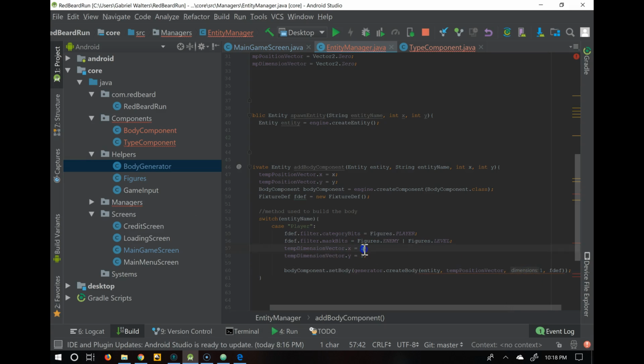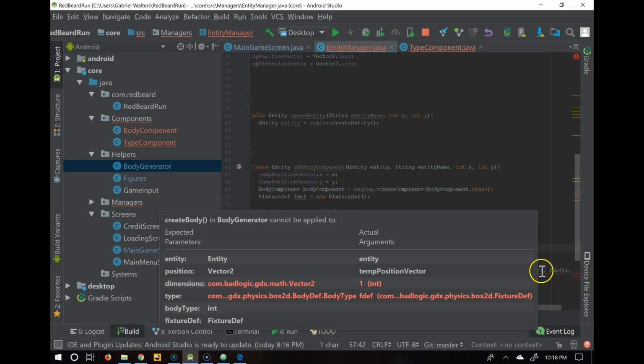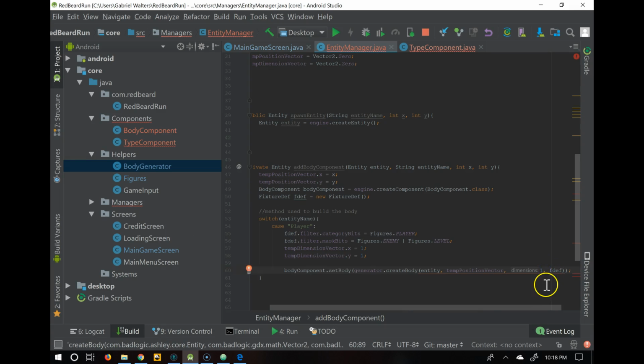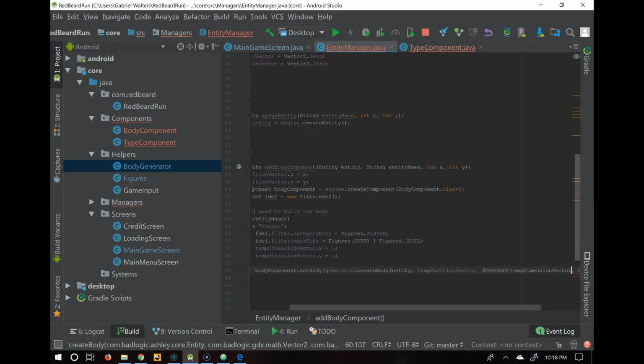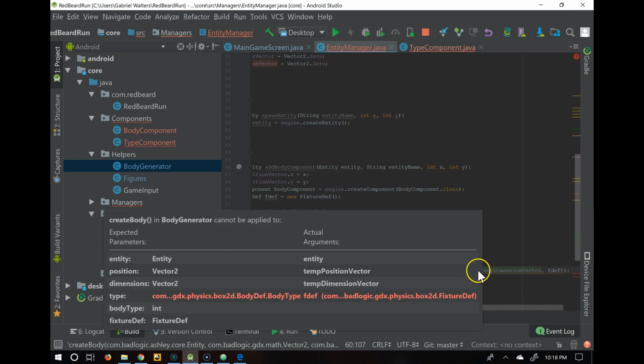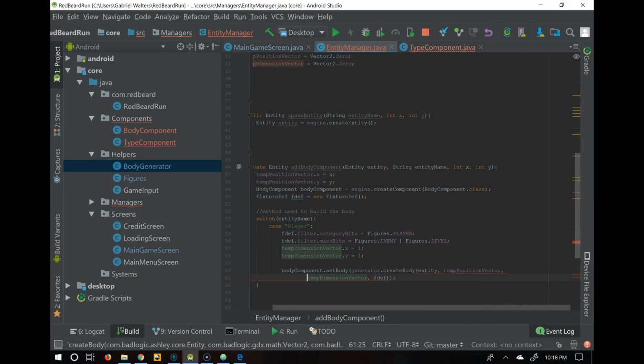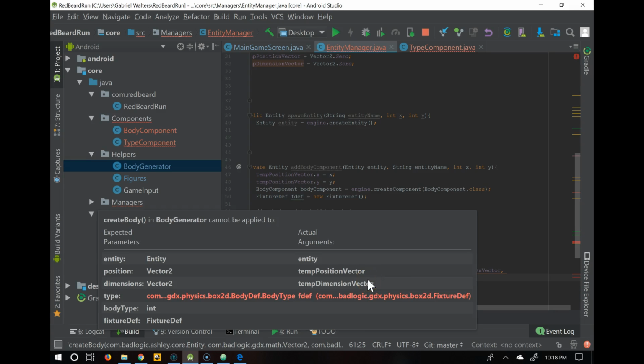So that would be 1 unit in our world. What else do we need? Type. We're going to pass in the type and then the fixture definition: type, body type, fixture def.